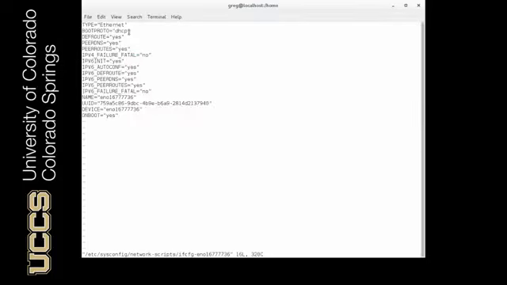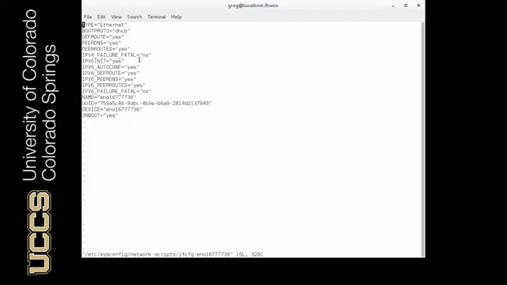If I needed to set a static address, I'm going to change the boot protocol from DHCP to static. I'm also going to need to add the IP address information and netmask.